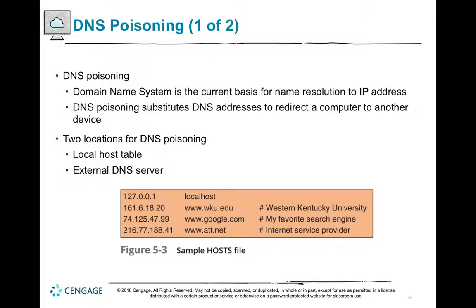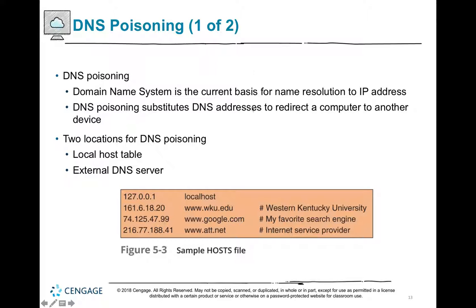Let's start with a little history. In the beginning, we had the ARPANET, back in the 60s and 70s. The network was used by military research institutions, as well as the military. When it first started out, there were just a very few systems, and the users of those systems could remember each other's IP addresses and use those addresses to talk to one another. But as more systems came online, that quickly got out of hand. So they came up with a way to map an IP address to a human-readable name, using what we call a host file, which is still in use today.